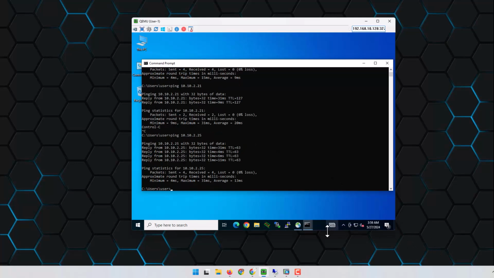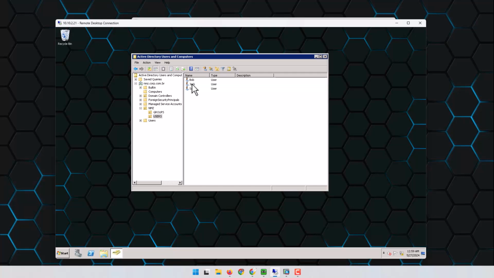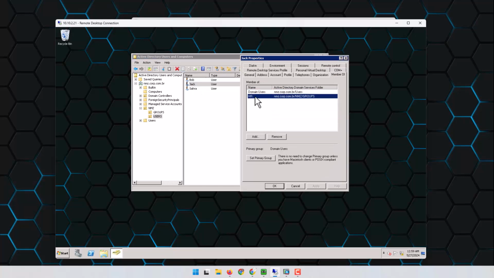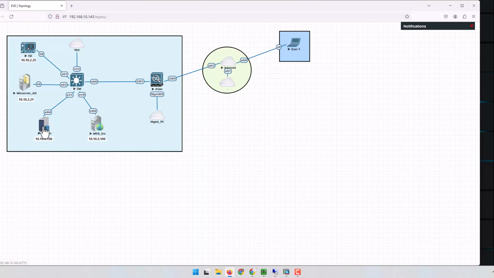Okay, but this time let's create another one. For example, Jake is a member of HR, and HR needs to access this database, and also it needs access to an HTTP server here. Let's assume that we have an HTTP server hosted inside the Active Directory, and we are going to access that, but nothing else, just the HTTP server port 80. Before, I installed the IIS here inside the Active Directory, and now if I give access to Jake, he should be able to access port 80.